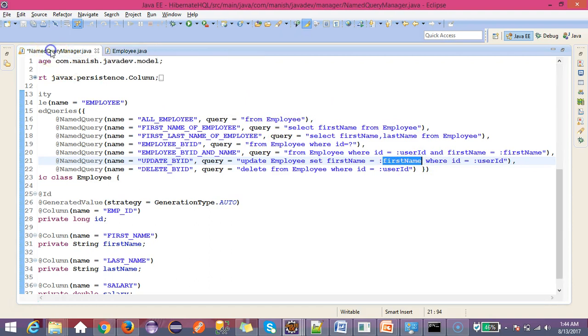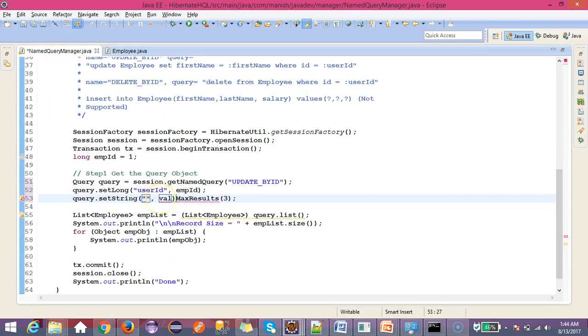Since it's a named placeholder, we need to supply those names which we are choosing here.